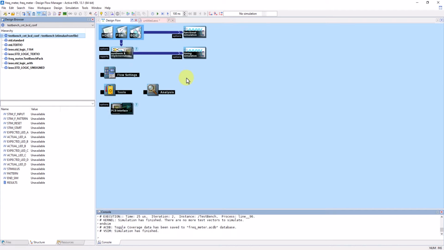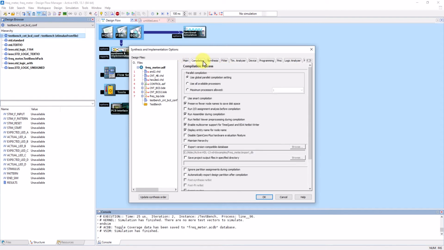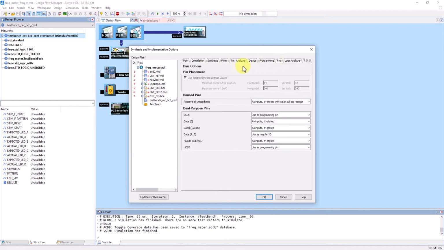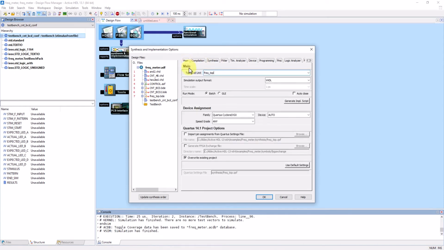And so now let's head over to the options button next to it. From there, you could specify the parameters. Files listed with a red number and arrow indicate that they will be synthesized. Make sure to select the top level unit in main. In this case, it's going to be frequency_top. And then you can choose to run the processes in batch or GUI mode. All these tabs above have settings that you can change for each stage of the synthesis and implementation process. Keep in mind that these settings will vary depending on the selected vendor tool. Once you're done, click OK.